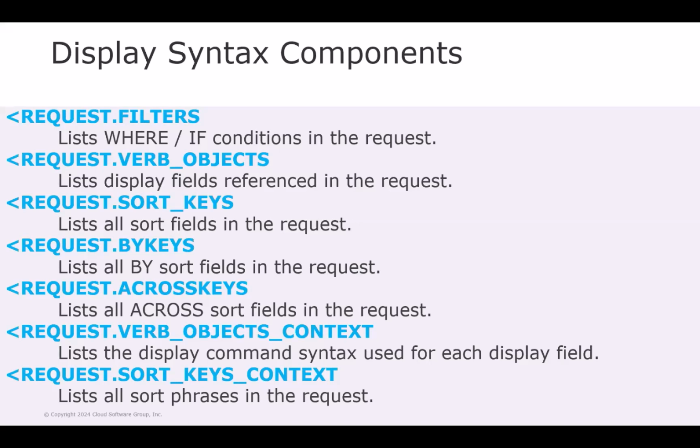And even for the sort_keys_context, what's interesting is if there are other commands associated with that by or across on that line, that'll get displayed as well. You won't see the additional commands like the on sort field commands in that, but I just wanted to make that point in case this is of interest.